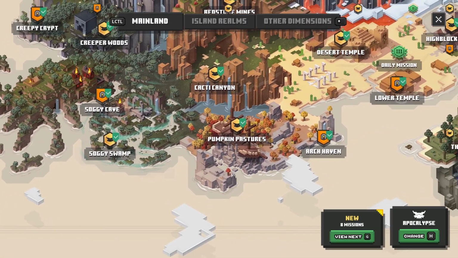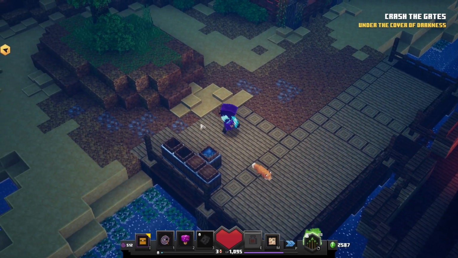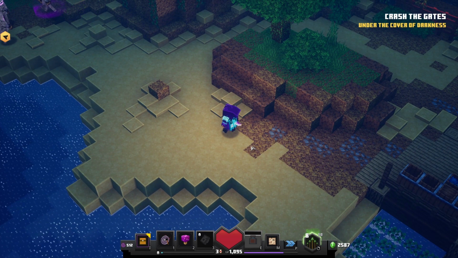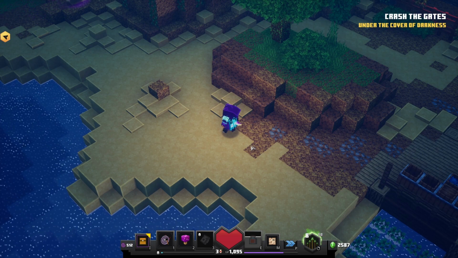And where should we check it out this time? I think we should go to the Arkhaven and try this one on Apocalypse level 7 plus 15. Alright, so here we are. Let's search for our very first victim. With this weapon, we want to deal bonus damage to unsuspecting enemies. If they already know where you are and what you're doing, of course you won't deal bonus damage.